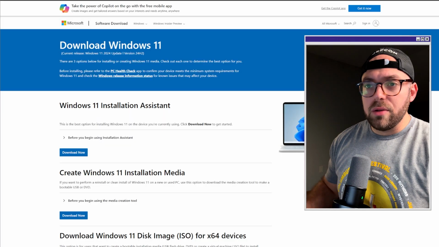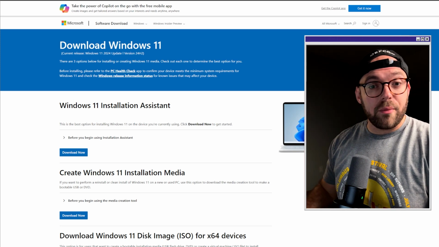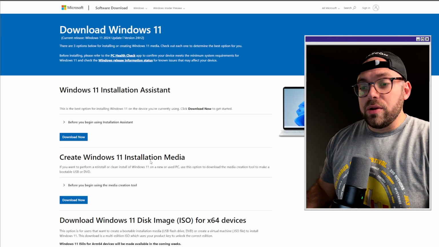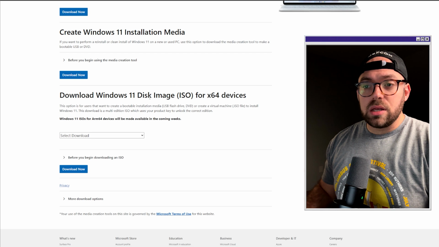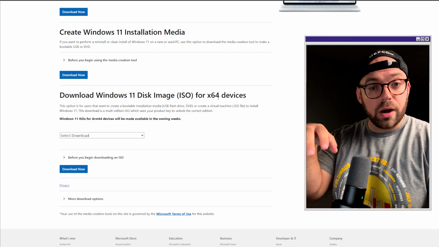So once we have our hypervisors set up, we can then start digging into our base image of Windows 10 or 11. So we're going to go to the actual Microsoft website. And right here, this is going to show the updates for your current host machine if you wanted to go that route. Today, we're actually going to go down to the bottom where it says Windows 11 disk image. So this is your ISO file that we're going to put into our hypervisor.